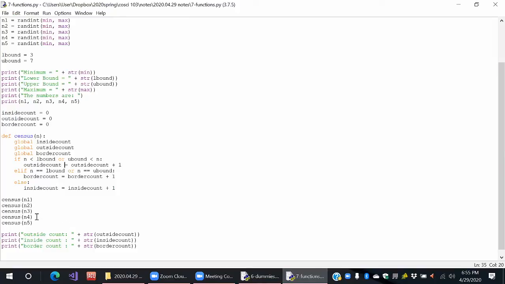See, when you invoke the thing, it says census in1. That's invoking the function, and that copies in1. This is called the argument. When you invoke the function, this thing is called an argument. Inside the function definition, it's called a parameter. And so Python copies in1 to in, and then you do all this stuff inside the function, and then you keep on doing it. It's very much like you saw in the programs in 6 dummies, where I have to manually assign in1 to in and so on.